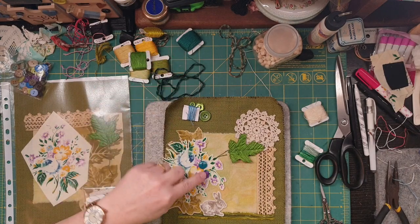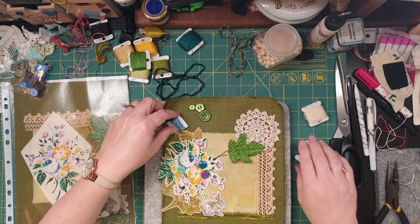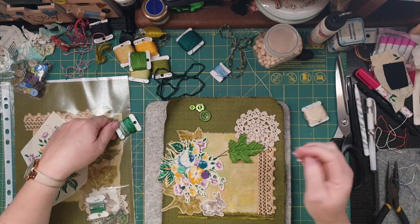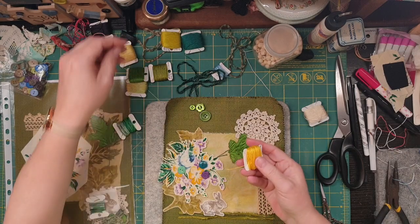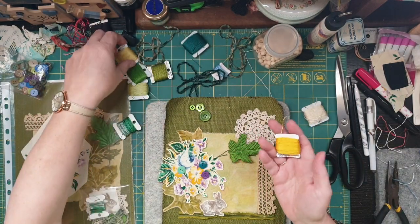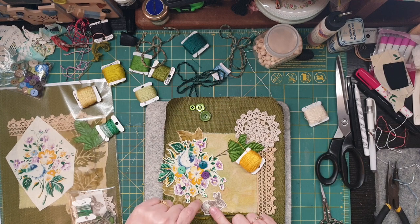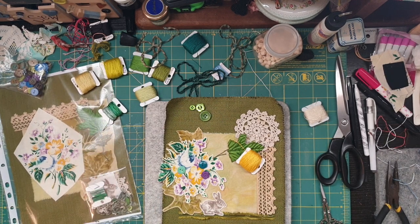But I really wanted to bring out some of this bluey green color. So in the kit you get these lots, and you just get a little bit of thread with it, not all of it. So you need to go through your bits and pieces, like yellow DMC thread or pearl thread or whatever you've got. But that's what you get in the kit. And once again, this is a bunny like the fox one. That's like a bonus. That's my gift to you. If you want to use it, you can.